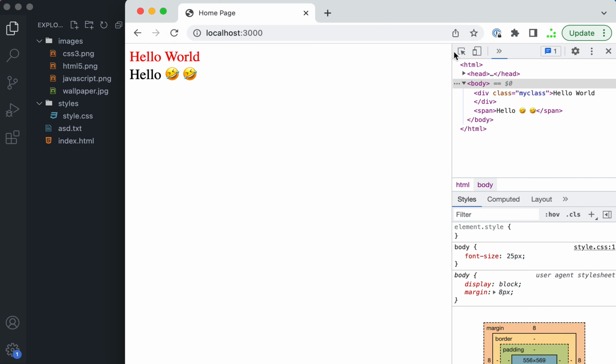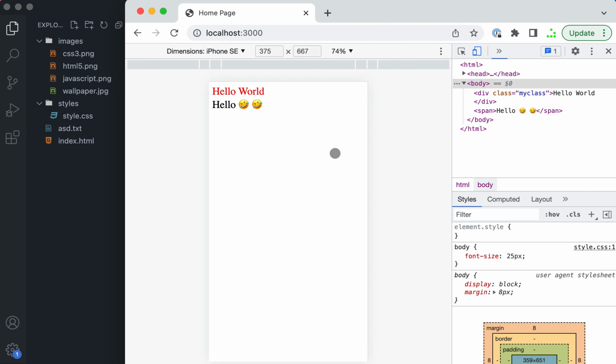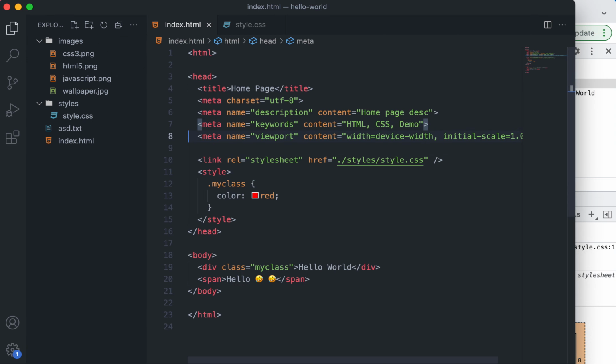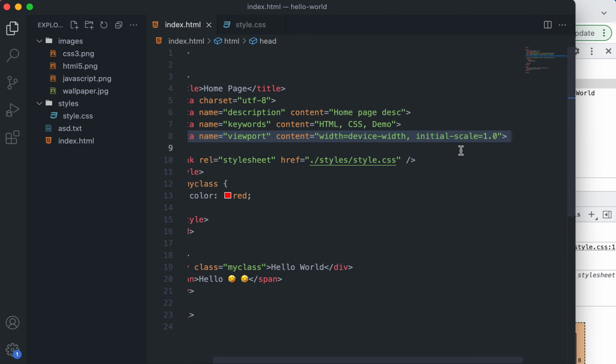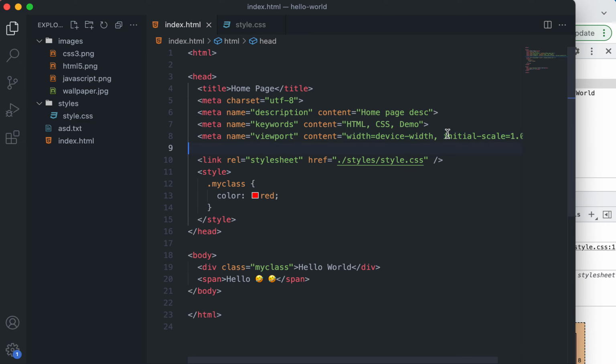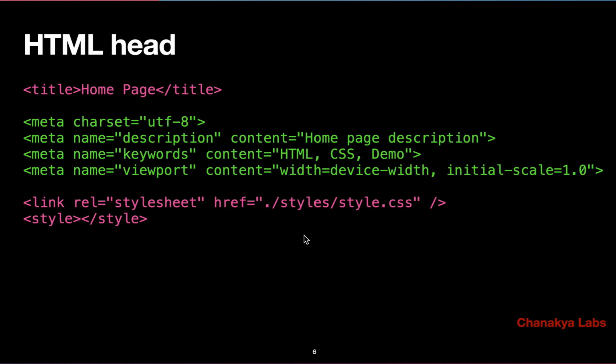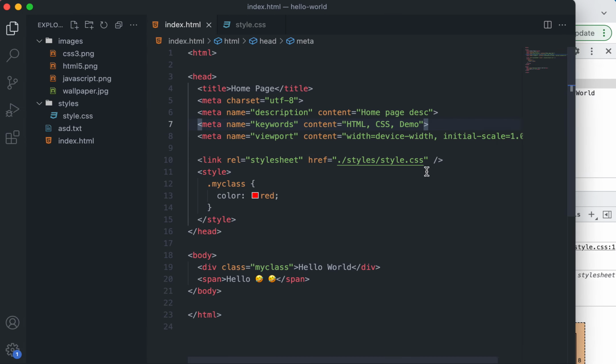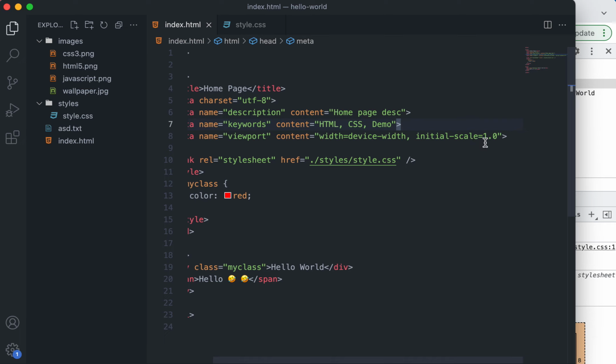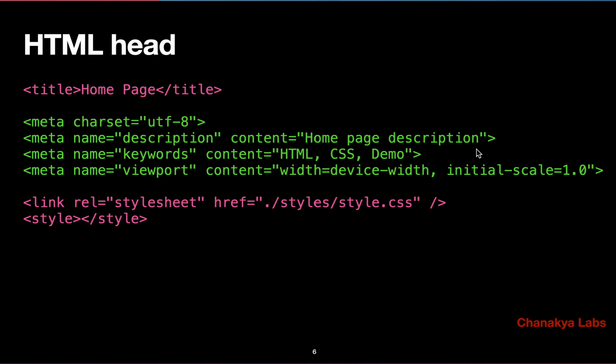You will see this line at many places, and they will suggest you use it, but I just wanted to explain how it works. At load, whatever the initial scale is, that is the zoom behavior established while you are loading the page.